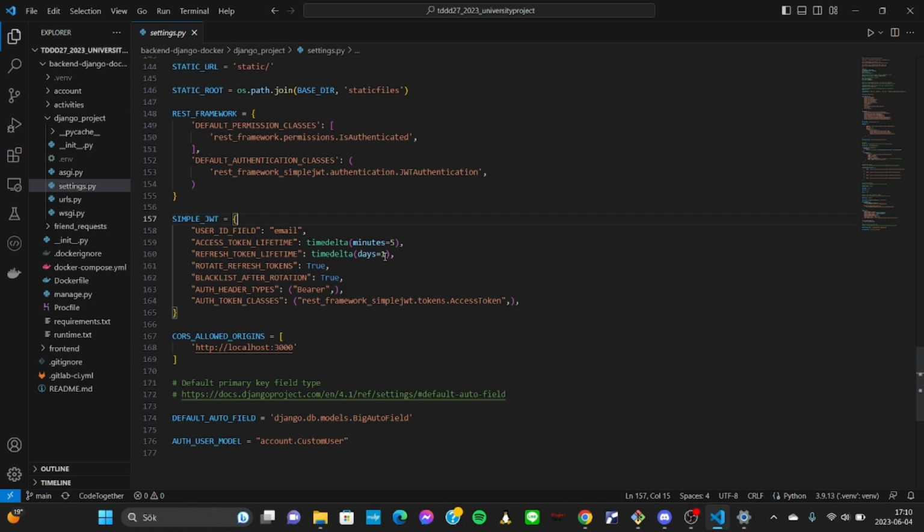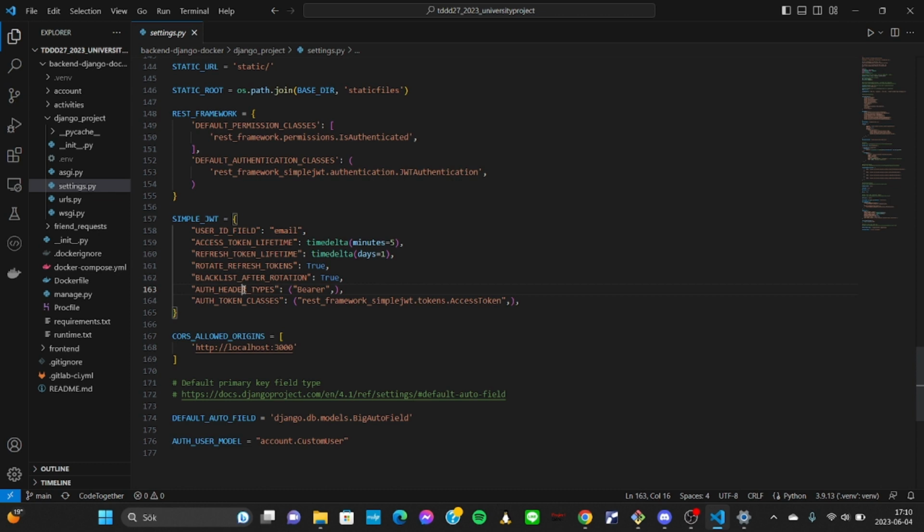And if you look at the code row 162 and 163, you can see that we rotate the refresh tokens when a user has used it, but we also blacklist the refresh token for extra security.